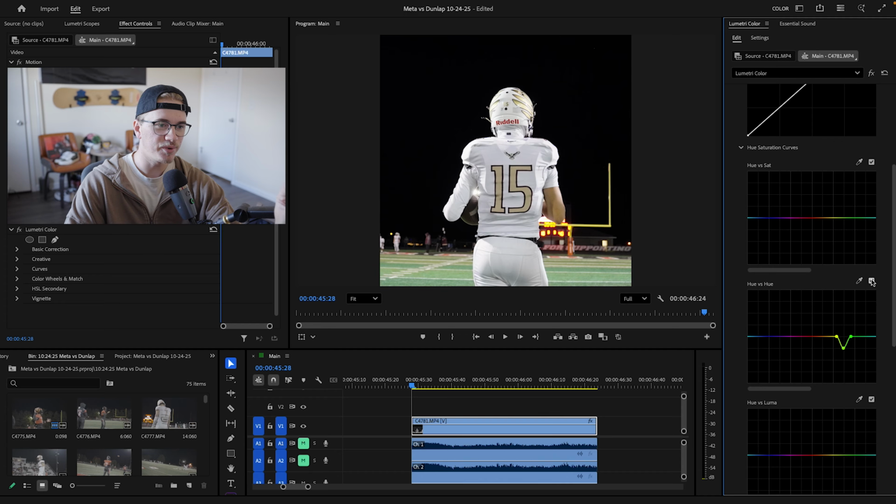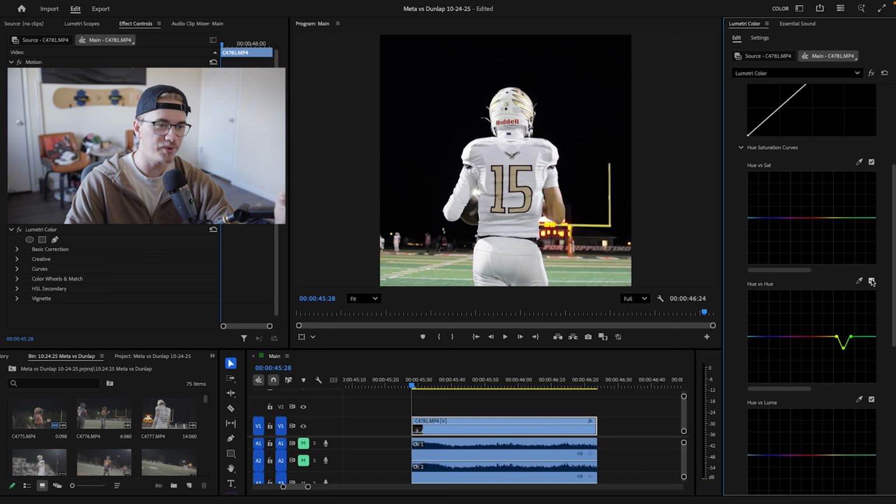We can go in here, we can turn off basic correction, see what it looks like without that conversion LUT and the touch-ups. And then we can turn off curves and see what it looks like without those curves and those droppers. You can see a huge difference. So this shot right here is just with the color correction. That's just touching up the shadows, the hues, the contrast. But then this shot right here is with the actual color grade. So you can see it brings in a lot more saturation. It makes it look a lot nicer, more creative and things like that.